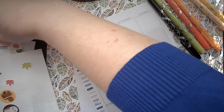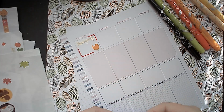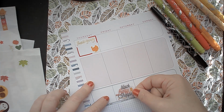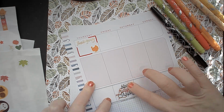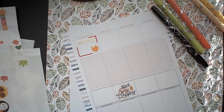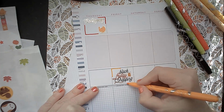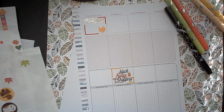I never go Black Friday shopping, but we have a sticker, so let's use it. Star does not go with that sticker. Hands are a little shaky today, so these lines are not going to be all that straight, but they don't have to be. They're just doing their job, right?